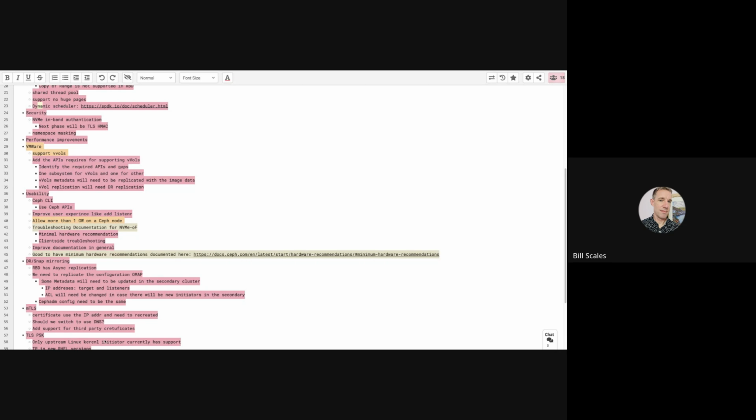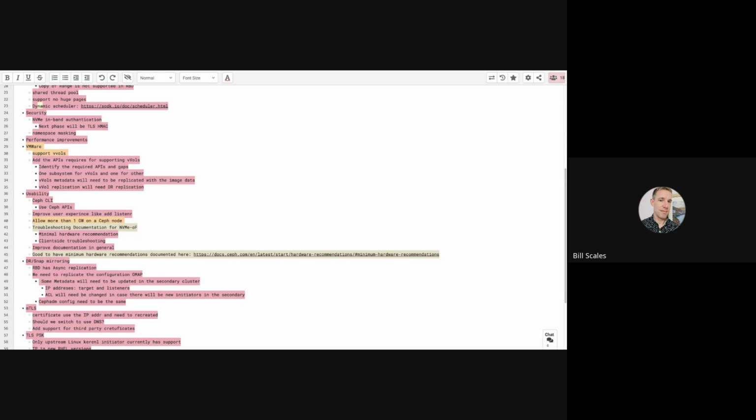So can we store the metadata inside the image? That would simplify our life, or do they have to be two separate volumes? It would be simplest if we could.